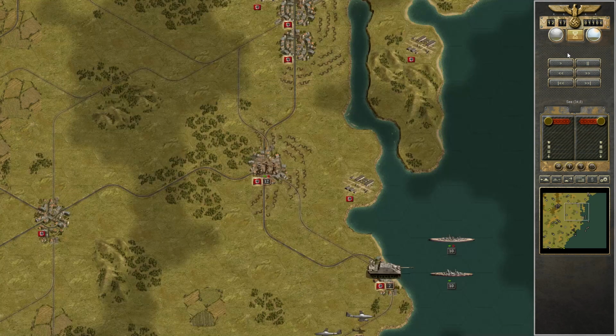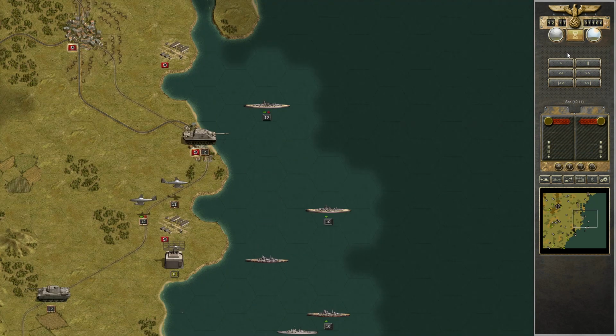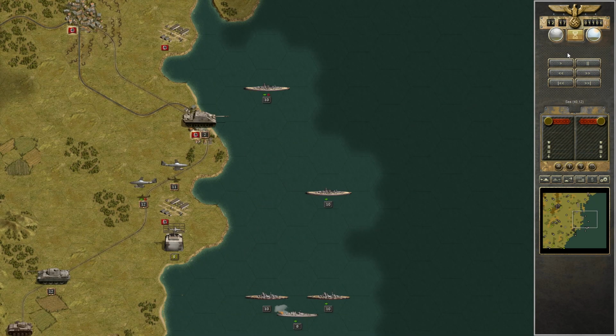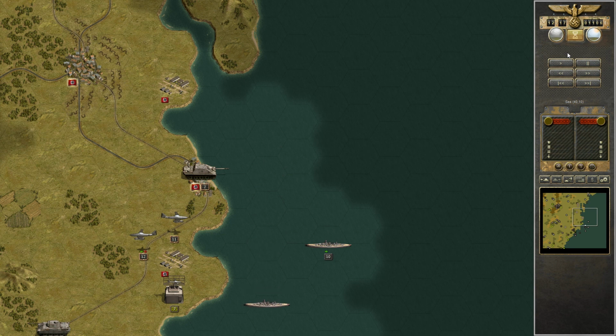Let these slide. I need to move forward. I can take that by rail or with scouts or anything. Need to be fast here. Can't stick around and take cities with my regular units.